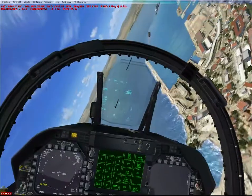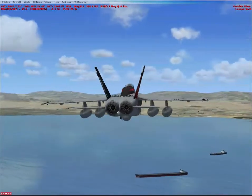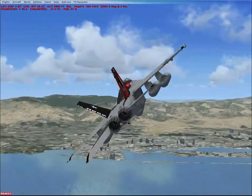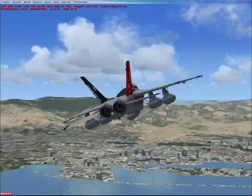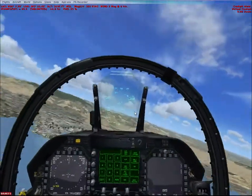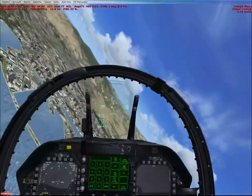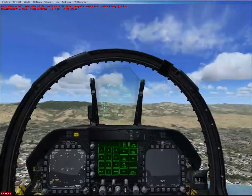It's got a g-limiter, so right now I'm not going beyond 7 Gs no matter how hard I try. If you watch the elevators, they don't go as far as you'd expect — you can tell it's got that sluggish feeling. Personally I don't love the feel from this controller; it doesn't feel super responsive and I have to compensate a lot. But it is still pretty responsive. Other aircraft like the F-15 by Milviz give more of a comforting feel, though I honestly don't know what's more realistic.